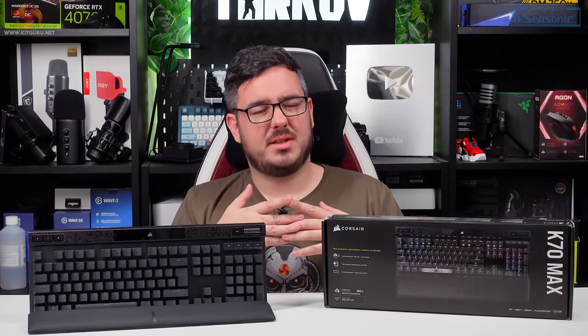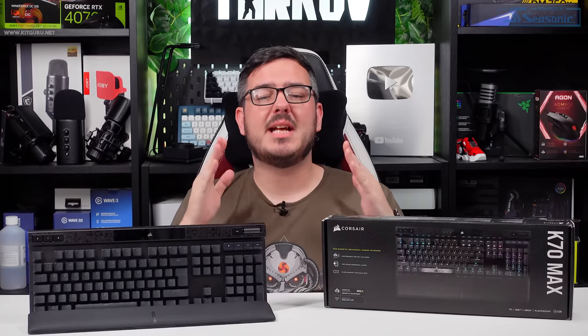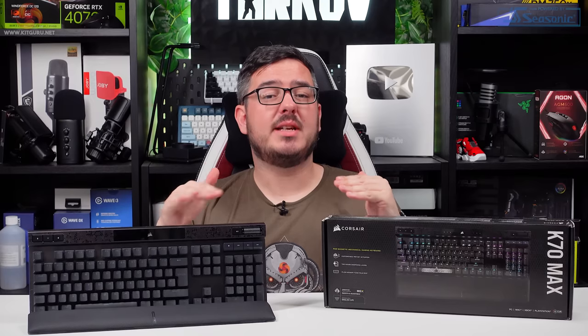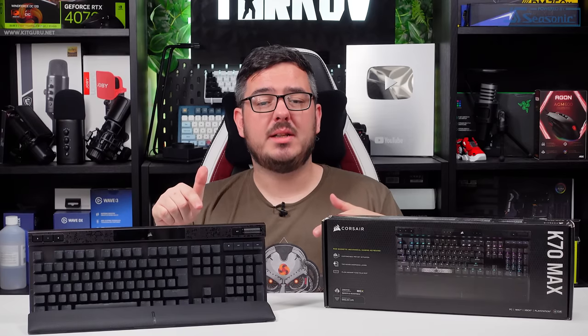The stabilizers though, this is where it's frustrating to talk about. The stabilizers are bone dry. And this is something that's got to change on Corsair's keyboards, in my opinion. This keyboard is £220. Can you not throw in a bit of lube for that?